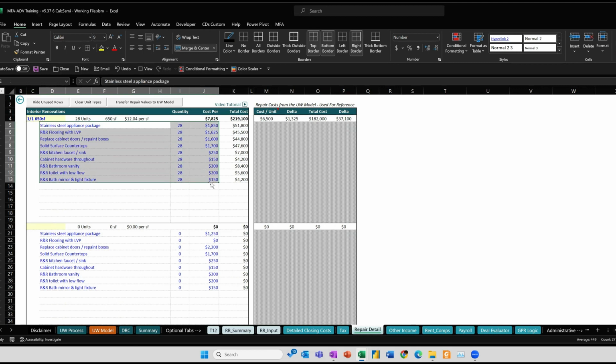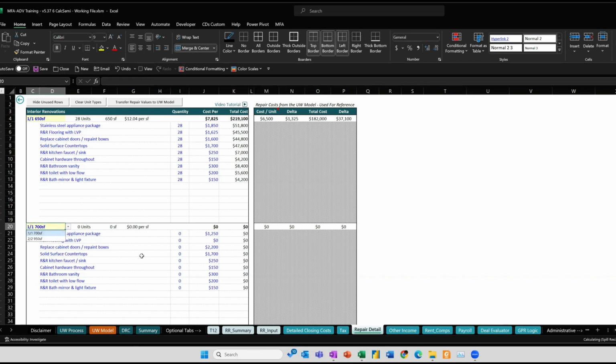I kind of leave this stuff in here because this is pretty typical for an upgrade, and then you can change it if you want. But this 1-bedroom, we're at $12 a square foot. So I could already tell you this is going to be higher than what I put in my underwriting model. And it shows you that here, right? It's $1,300 higher. Total cost 37. So you come through and do this for each unit, and then you can model your exterior. We'll go through this whole process.